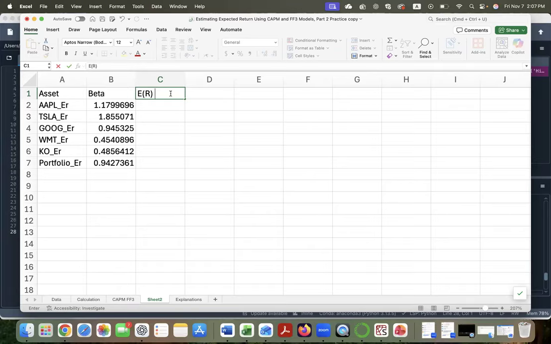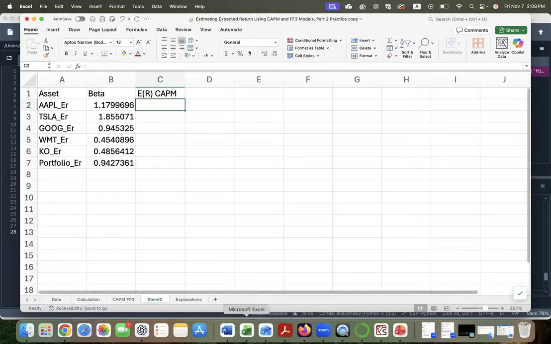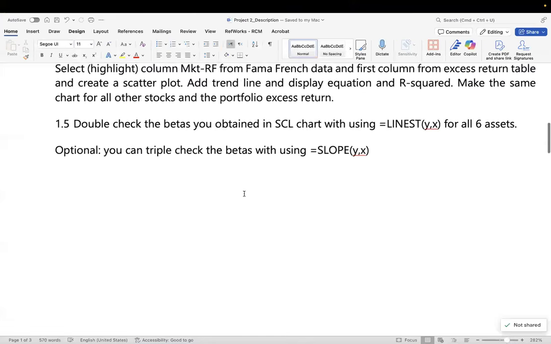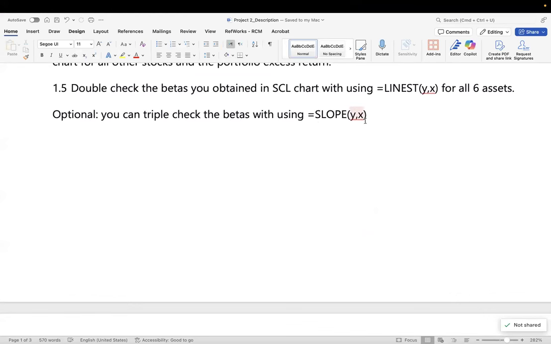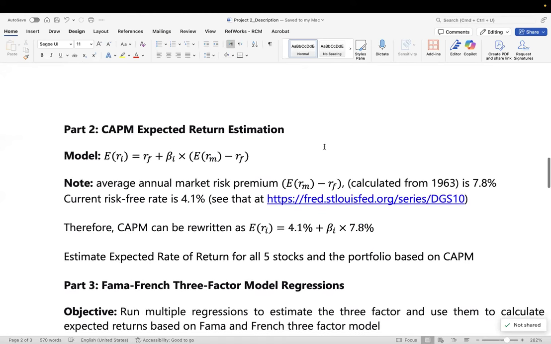Now, let's see, if we have beta, how can we do this? So I got the beta. Also, there's another way, the third way that we can do it, like SLOPE with Y and X. That's also possible. But essentially, this is my CAPM equation.